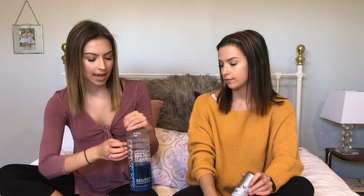I got this when I started doing prom makeup because I wanted something that I could use quickly in between clients to clean my brushes. I have not washed my brushes in the traditional way, or I might have once. I still wash mine traditionally like every 2 or 3 times. This just works so quick. If you are in a rush and you need to wash your brushes, it does such a good job. I find it does better than actually washing them.